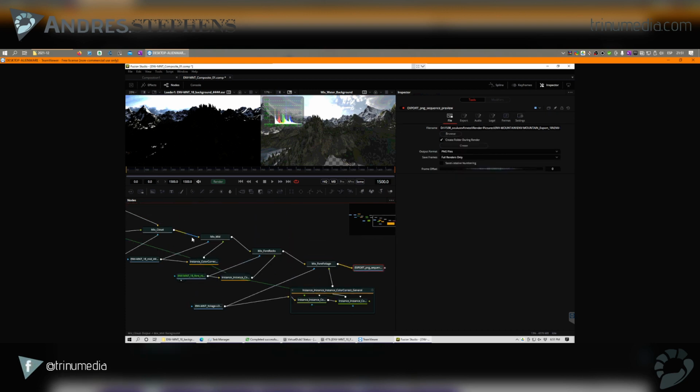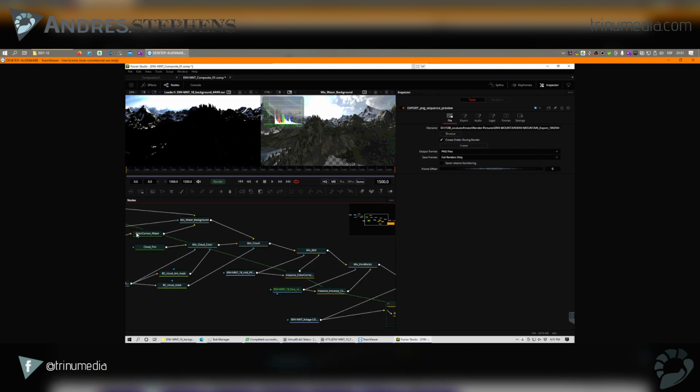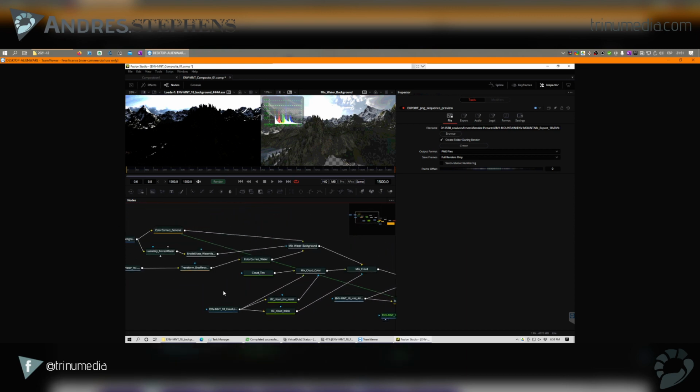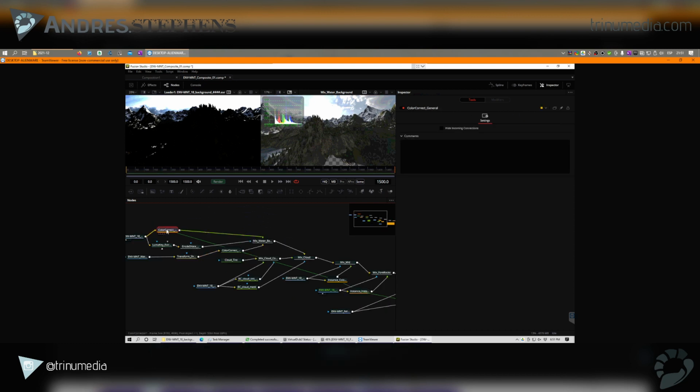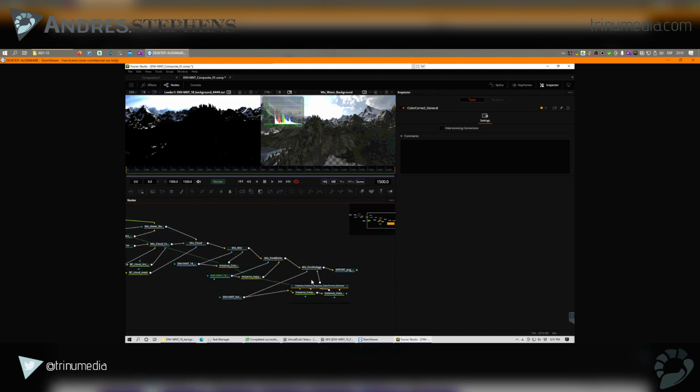Nice and simple. The only complex part is practically just masking in the lake. So you have the lake with a separate color correction. And that's about it. The one color corrector fixes all of the passes or layers at the same time. And you can obviously do like another secondary layer pass at the end.